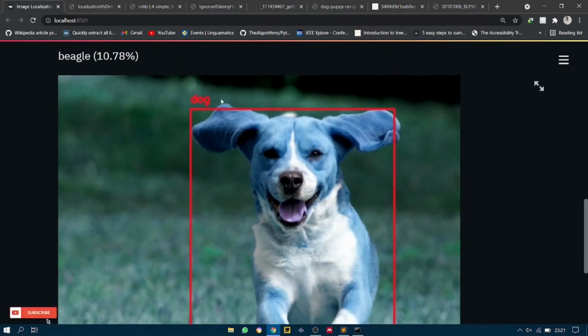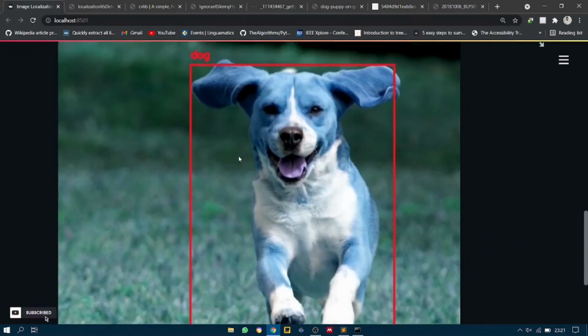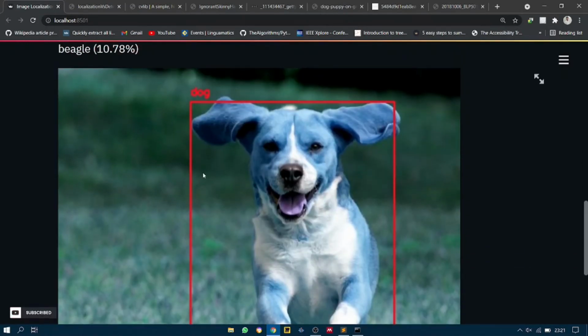Okay, the dog got localized with the label dog. So this is a single object. If there are multiple objects, it will detect multiple objects according to their labels, like dog, cat.